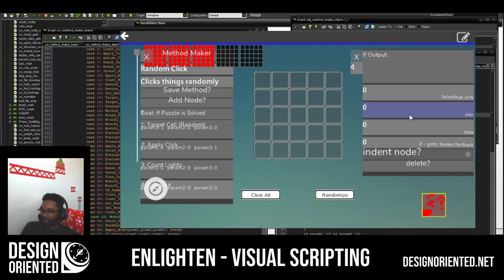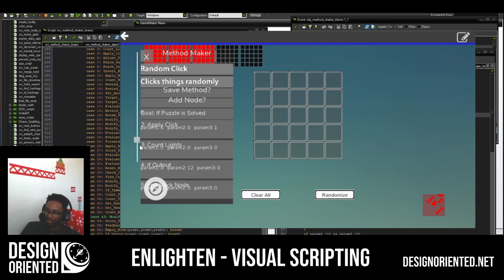So if it counts the lights, we want to say, hey, is the number of lights at least 12? If so, no matter what, jump one more node down and play that next node. That's why it's -1. We'll get over that in a second.